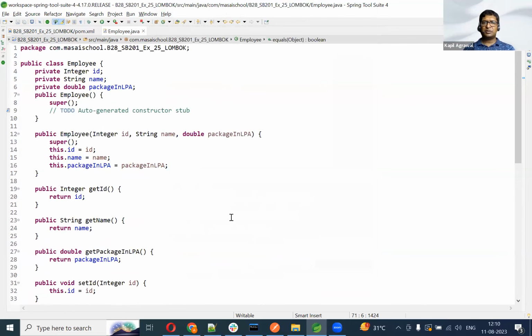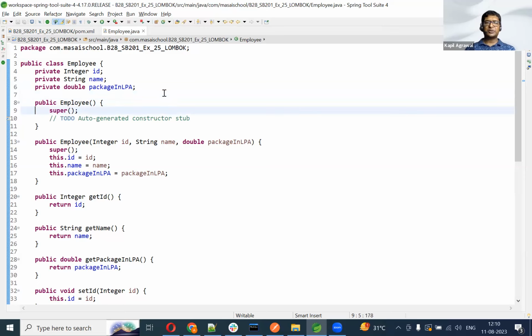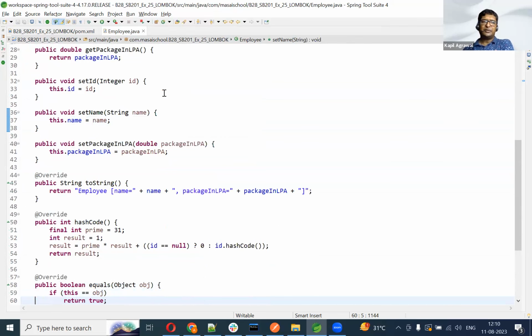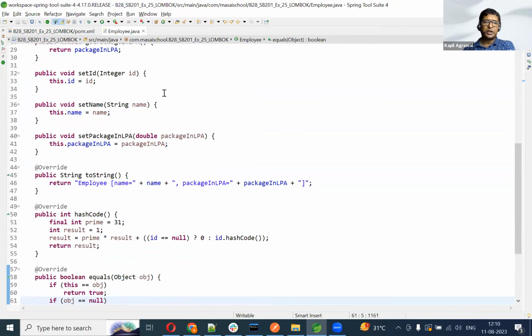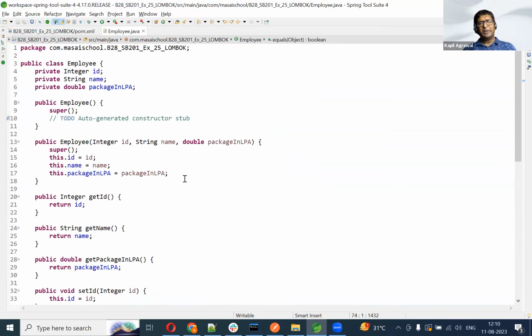So you can see that in a short span of time, I have generated a class Employee. Into the class Employee, we have a default constructor. Apart from the default constructor, we have a parameterized constructor also. We have the getter setter methods also. Then we have the toString method in which ID is not printed. We have hashCode and equals methods. They are working on the single attribute that is called ID. So one complete class is getting generated.